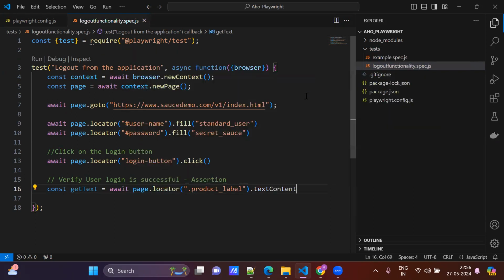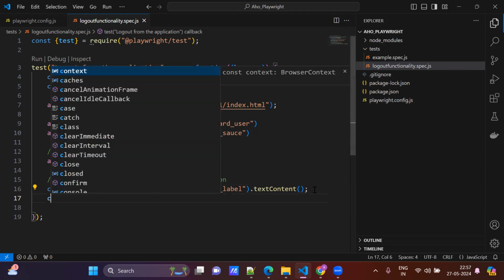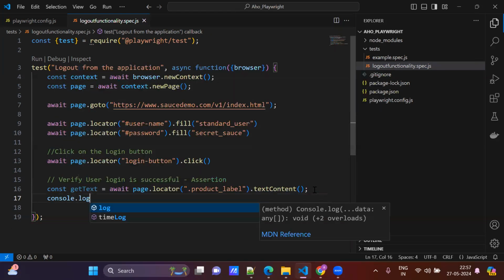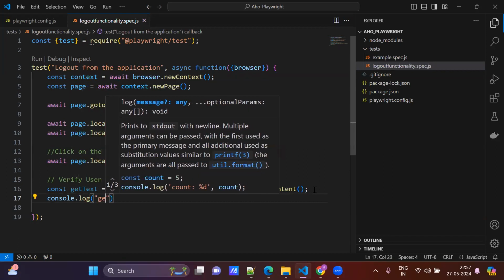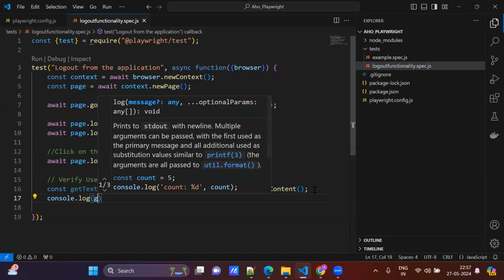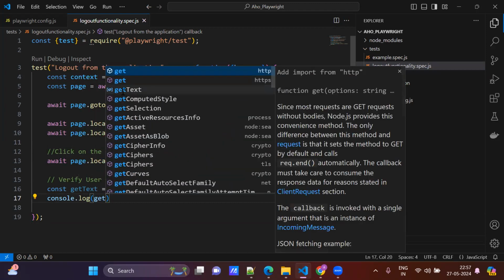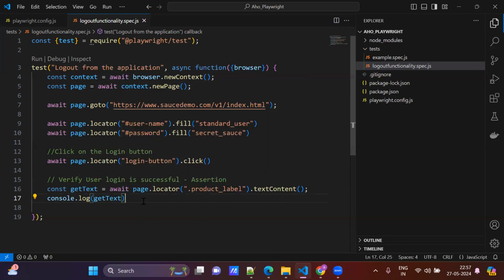Get the text content. You can print the text content if you want: console dot log get text. It's a variable, right? Once it is done, you need to assert it, right?